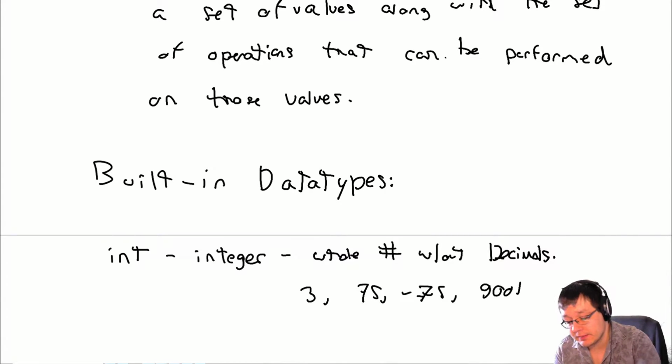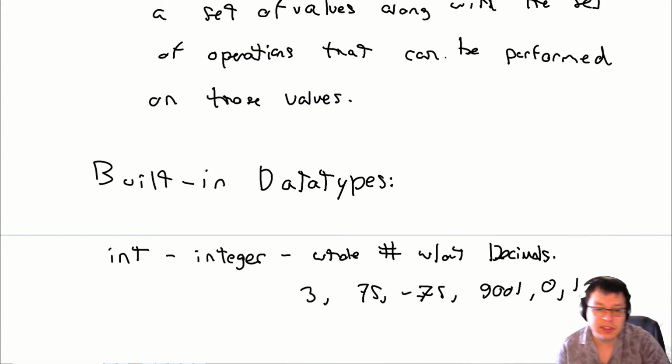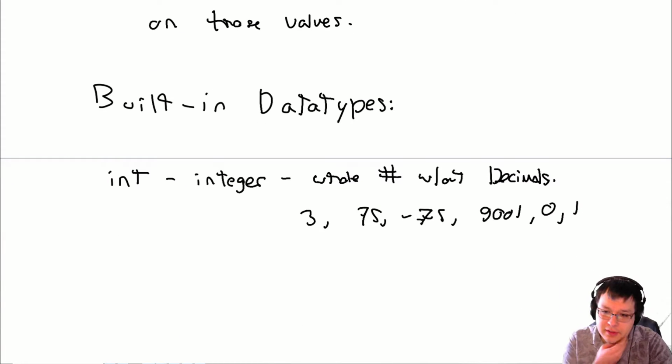Like that. Okay, and 0. 0 is usually that special case in math, right? So we want to make sure we throw it in as an example. Okay, so as you can see, integers are very useful for a lot of things, such as basic math. But they have a limitation.